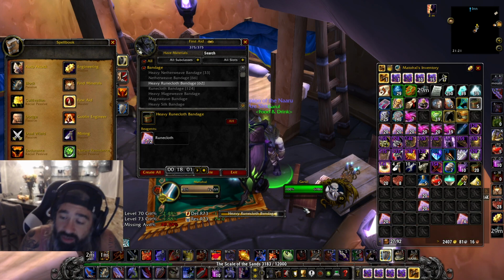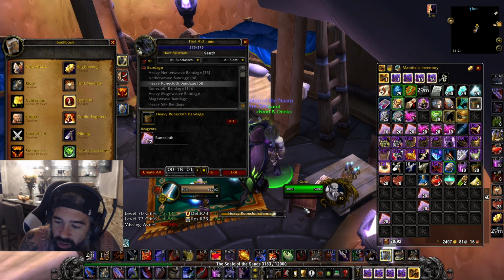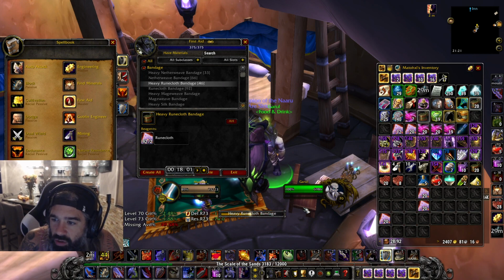I mean, this actually is not a bad raw gold farm. So even if you did it 3 times an hour, right? Let's say you were smarter than me. You had your bags emptied, so you didn't have to mess around and throw stuff away. I mean, I went from 2355, so let's just say 2350 to 2407. So that's 57 raw gold.